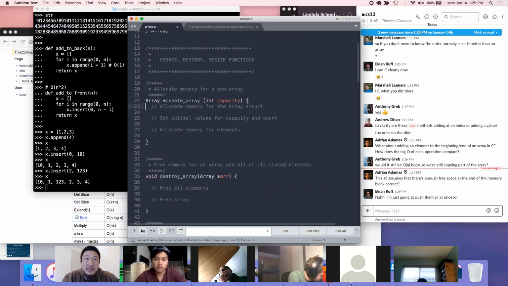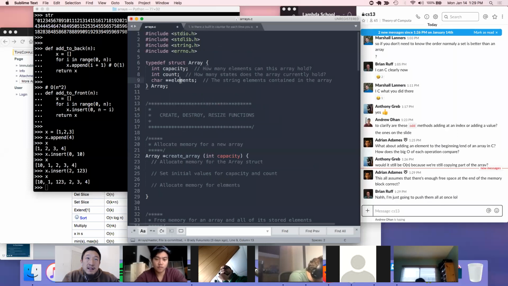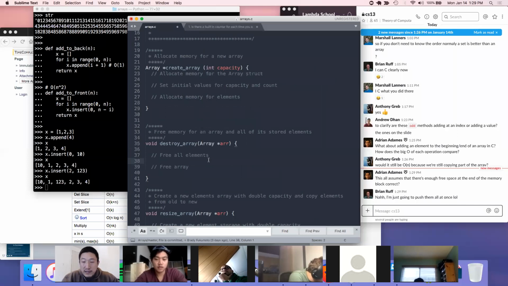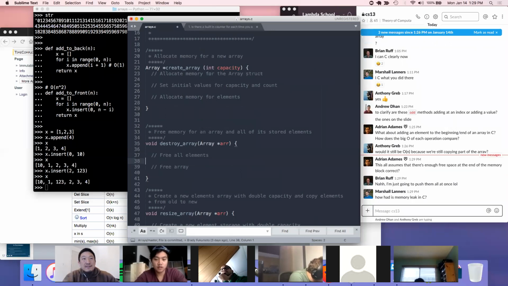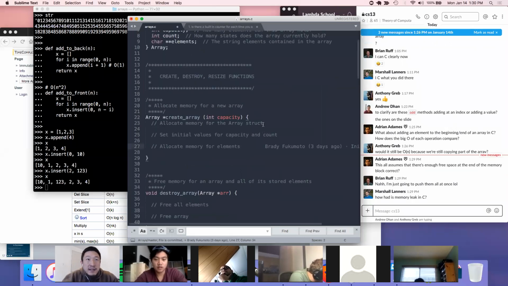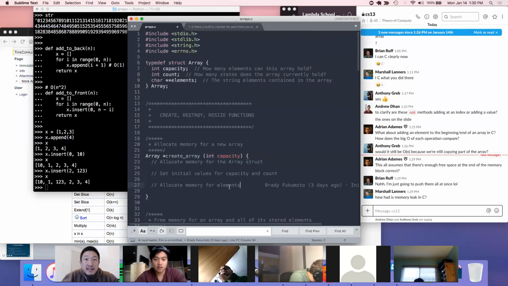So when you do create, you're going to need to do a few mallocs. You're going to need to malloc room for these elements. Every time you create a string, you're going to do a malloc there, and every time you delete them, you're going to need to free it as well. There are some hidden mallocs as well. If you do calloc, which I recommend for allocating your elements, use calloc. Calloc isn't malloc, but it is malloc under the hood.